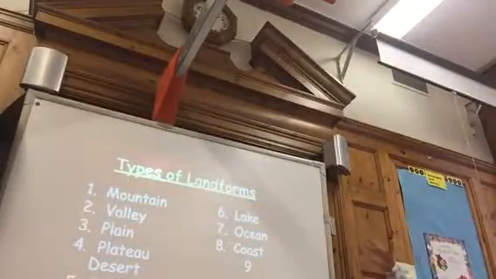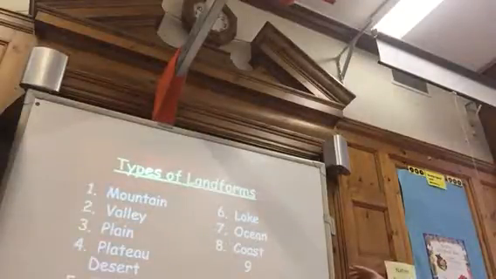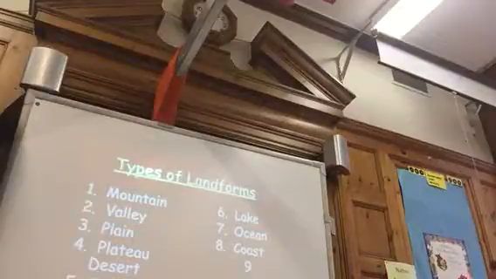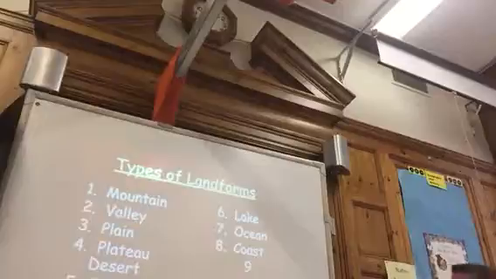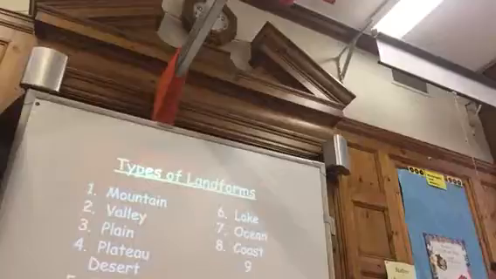Then they described different landforms. You guys have never seen this before. Mountain, valley, plains, plateaus, islands, lakes, oceans, coasts. They kind of mess up there, and then rivers. I think rivers back there. So there's many more, but there's 10 that you might know more about than the others. Okay, so just kind of take a look at that if you want to. You can look that up.